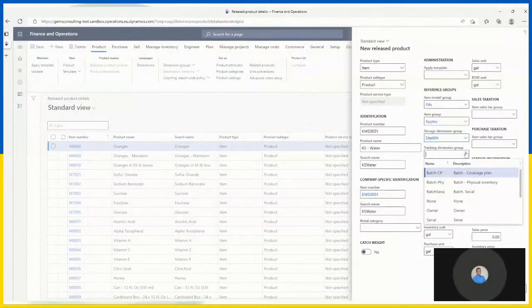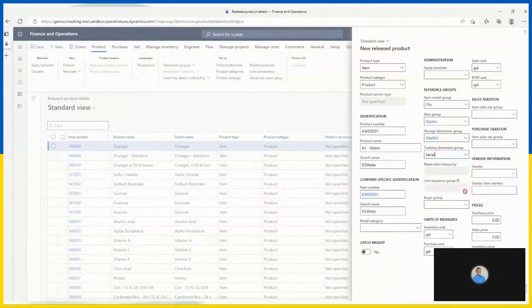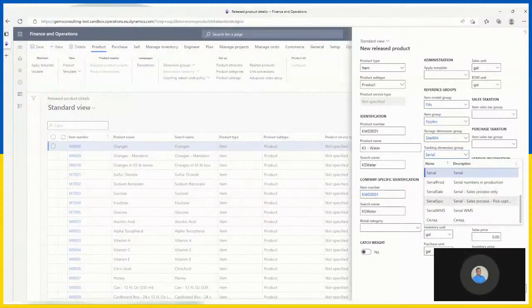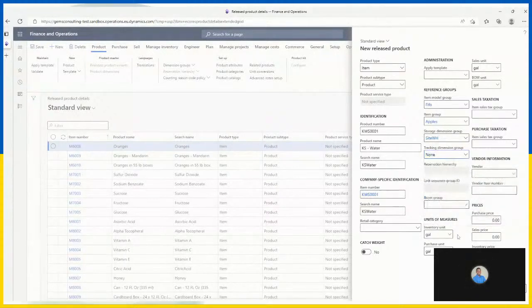Then we have what we call the tracking dimension group. The tracking dimension group is used for tracking the item. Items that have serial numbers, like laptops, can use a tracking dimension group that speaks to serial numbers, so I can easily pick items. I could have the same laptop, same design, maybe up to 10 in quantity, and I want to be able to track them by serial number. So we can define that. For my item, which is water, I don't want to track this, so I'll pick none as the tracking dimension. There are other things like the units, which I'll leave for now. Then I will click on OK.